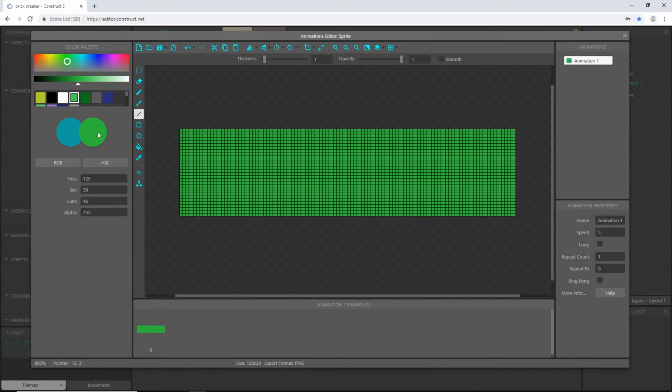Alright. Back over here at our color, this is the color we have selected. I'm going to just slide the luminance up to a really lighter green, kind of brighter, almost white, but still green. And I'm going to count down from the top, 1, 2, 3, 4 pixels. Click and drag my line all the way across. That's good. And then the same thing up here. 1, 2, 3, 4. Click and drag all the way down.